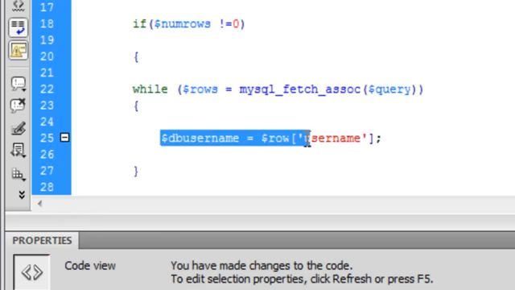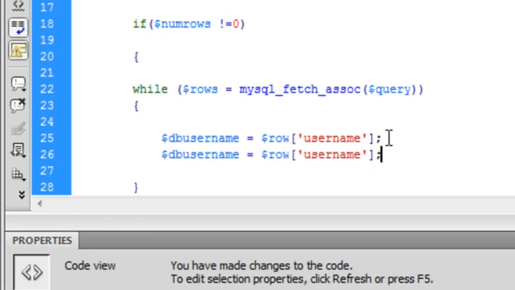And same again, copy this down and change db username to db password, and the same here, password.